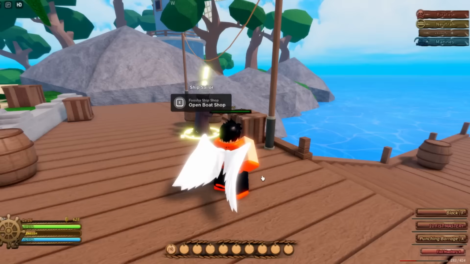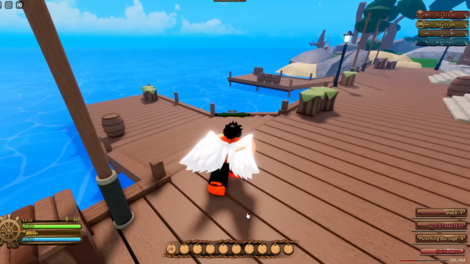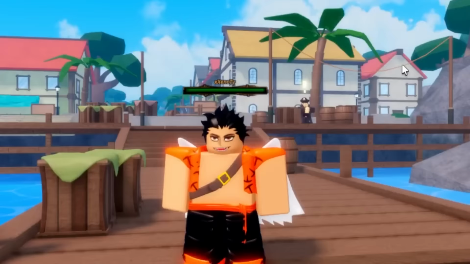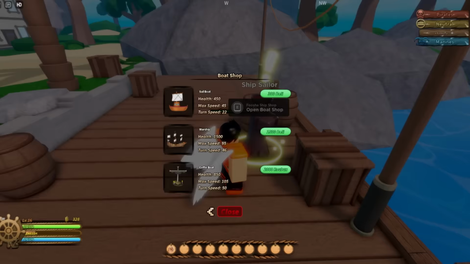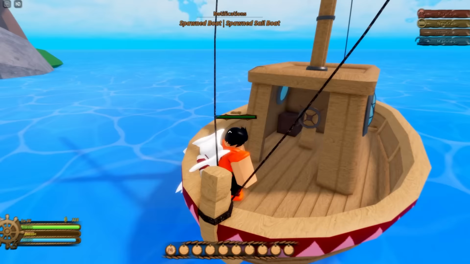All right, ship sailor, we gotta buy my boat. 300 belly. We bought a sailboat. Now how do I spawn them in the ocean? All right, bam. Yeah, how do you spawn the freaking boats, bro? I don't get it. I already own the sailboat, so how do you spawn, dude? Bruh, just realized you gotta touch this thing right here. It is what it is. We got our boat right here. Look at this bad boy.